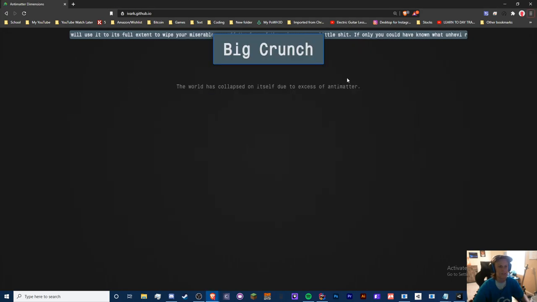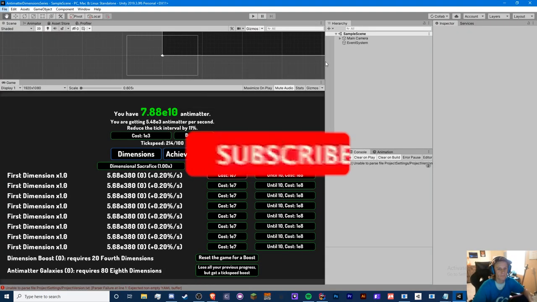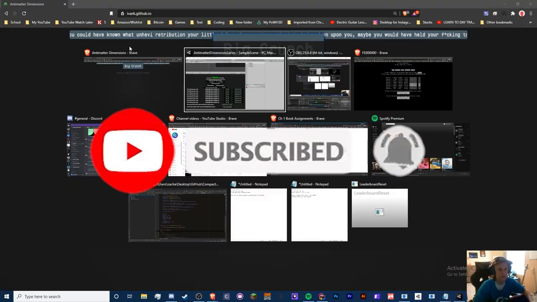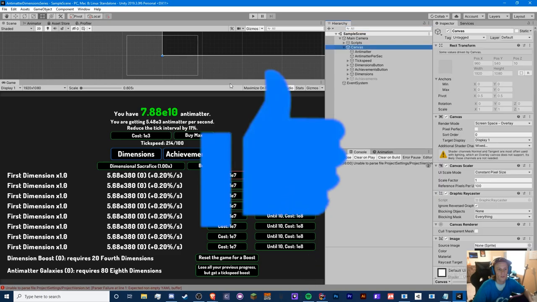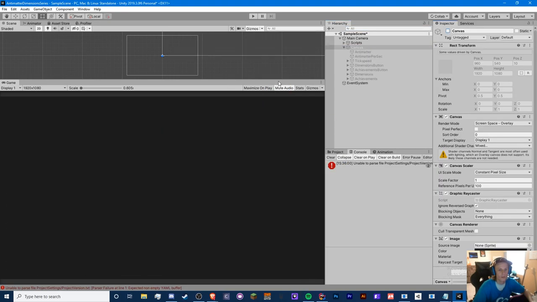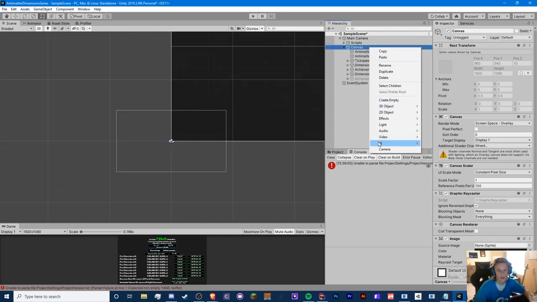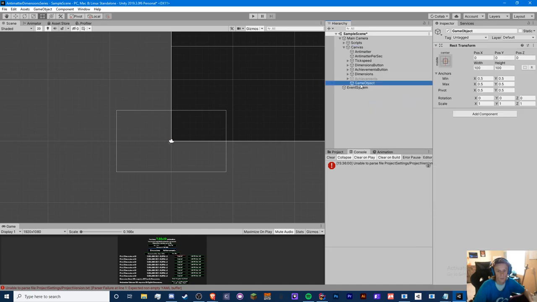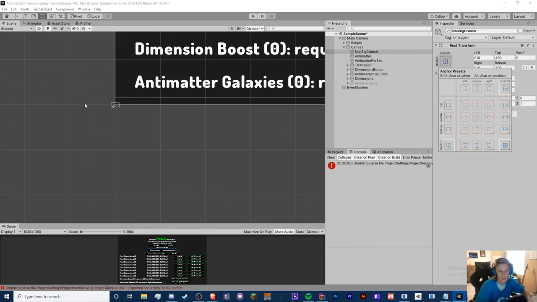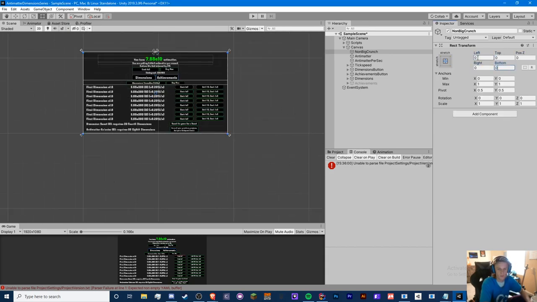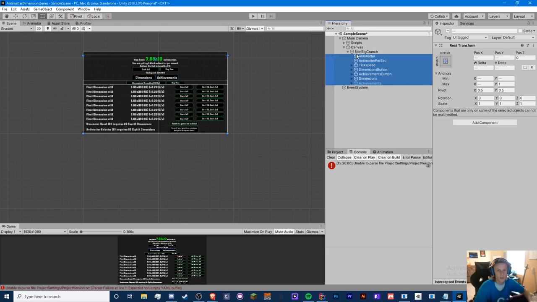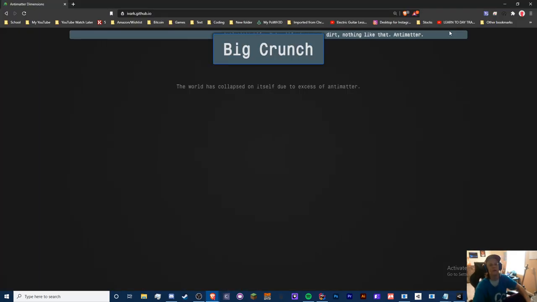I'm not going to do anything yet because we're just getting stuff started. Pretty much this entire screen is just gone, so we could simply wipe this canvas, but that'll be a little weird. Instead, I'm going to create an empty game object here, and we'll just call it Big crunch. We're going to make it stretch for the entire canvas once I zoom out, so 0000. Then we're just going to throw everything inside. Now we can just toggle this and do as we please.